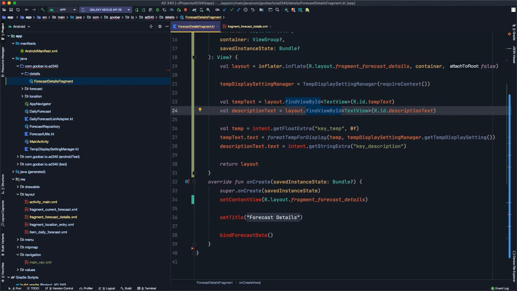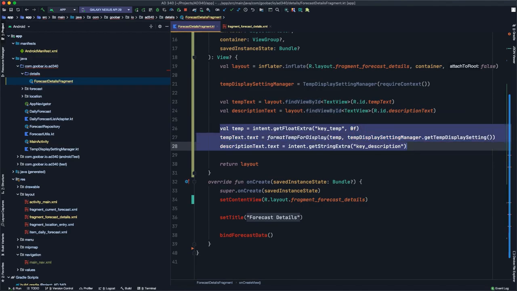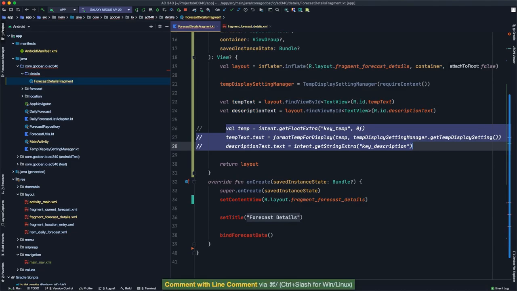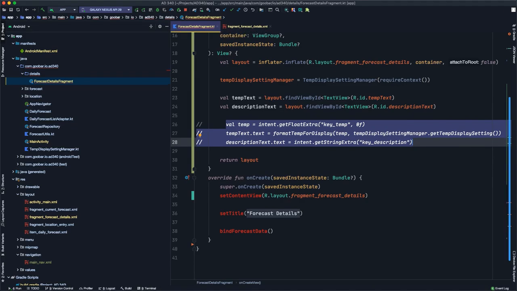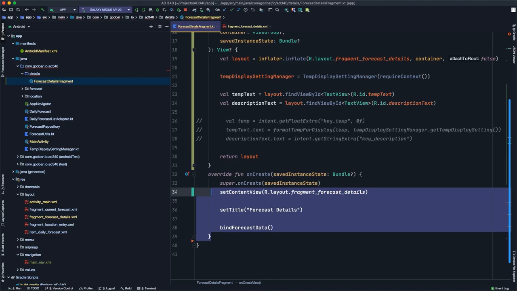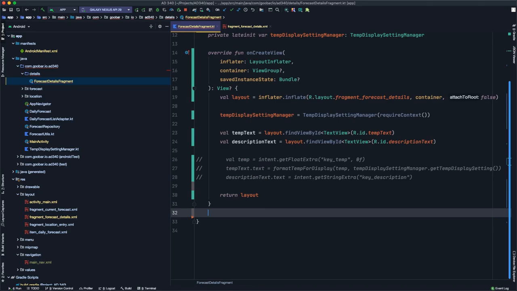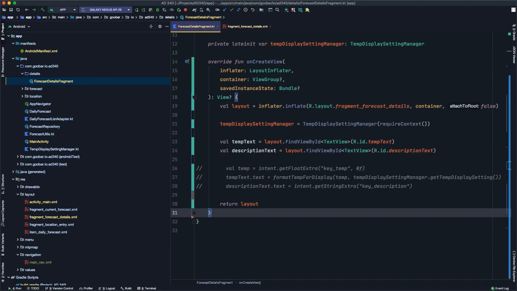And then for now, we're just going to comment out this code here for getting the extras for the data to display. And then we can go ahead and simply delete the onCreate method now that we're no longer using it. So now we should have forecast details fragment set up and ready to go.